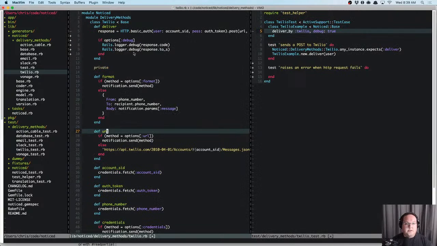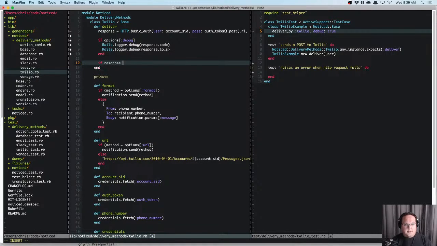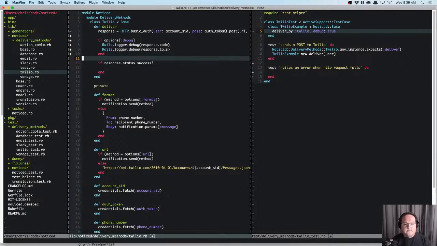We're going to go back to the Twilio stuff, and we're going to test this out and see if we can get it writing to the logger. And then we can use that if response.status.success.